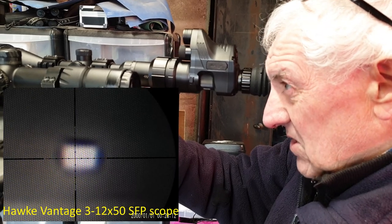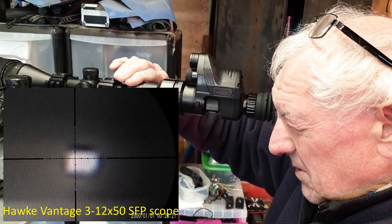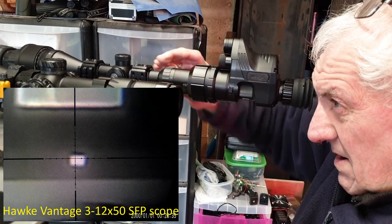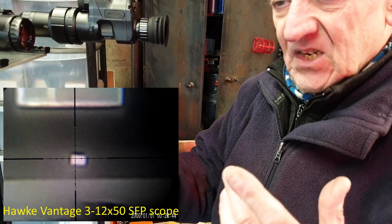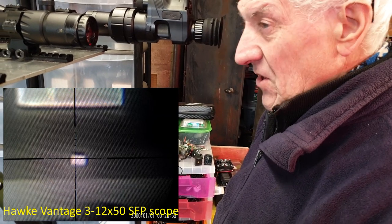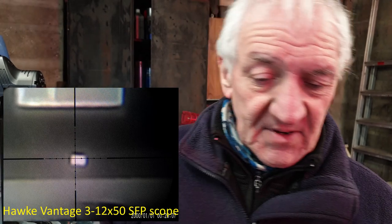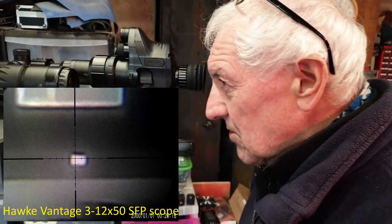At 6x the pixelation level is about the same as with the Discovery. At 12x — maximum magnification — if that was a rabbit you'd be able to pick your spot. Field of view is very limited, but if a rabbit was sitting still you could zoom up on it. Realistically you wouldn't need to — you could shoot it on 3x. The sweet spot appears to be around 5x: big enough target, clear enough image via the thermal, reticle is clear, and pixelation isn't excessive. You could do head shots.